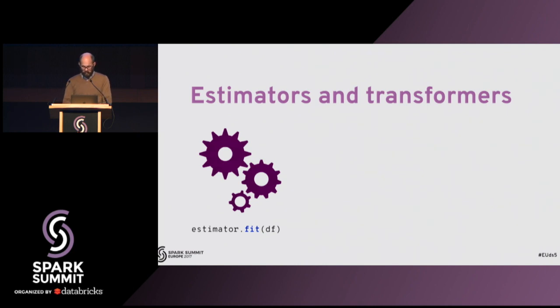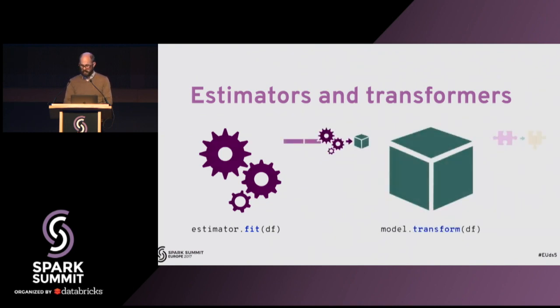So the APIs for machine learning pipelines are easy to use as a user and a good place to get started when thinking about your implementation. At the most basic level with an estimator, you need a method to train a model from a data frame. And with the transformer, you need a method to construct a schema for the data you'll be transforming, and a method to actually affect the transformation.